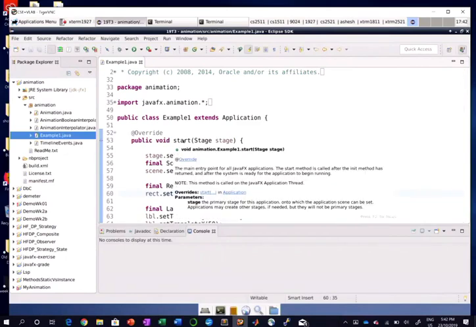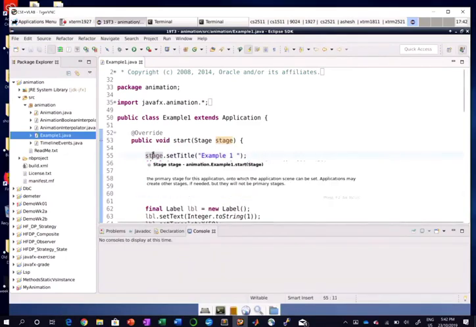Now animation, in simple language, and different frameworks for graphical user interfaces define different levels of facility for animation. The idea is the following. Say on your stage or on your window, you may display a square or whatever shape you want, or even a button, whatever control you have. So you are just displaying, there is no animation.